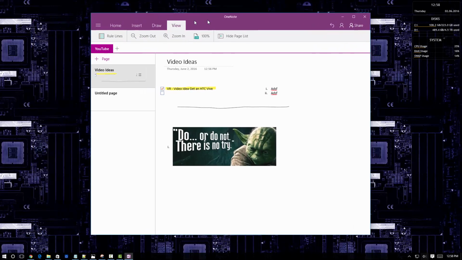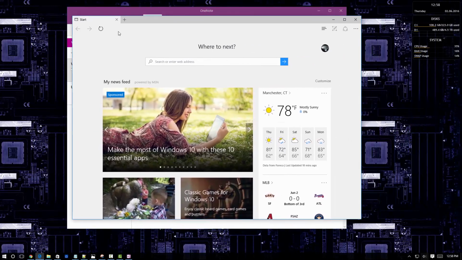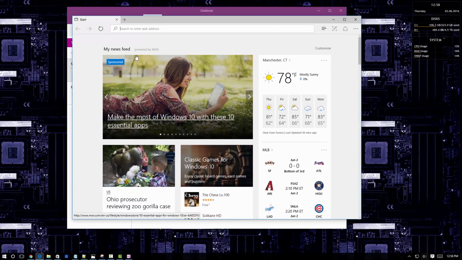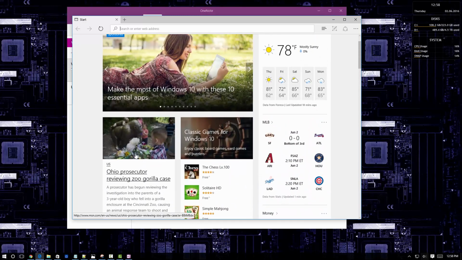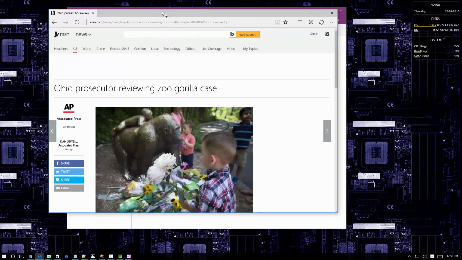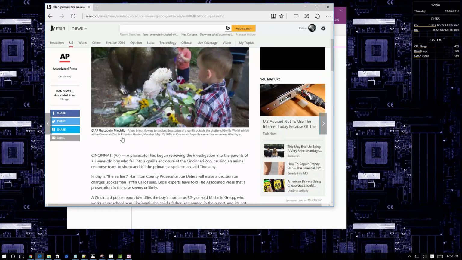Having said that, I'm going to launch Edge, and let's say I happen to find a news article that I like to look at. For example, I can click on here and see something about the Ohio prosecution case of the zoo, and I want to make a note and label everything. And not just for YouTube, but for anything in general.